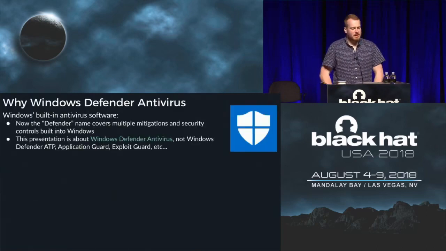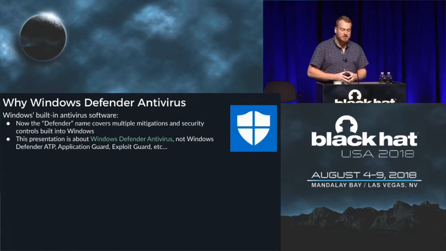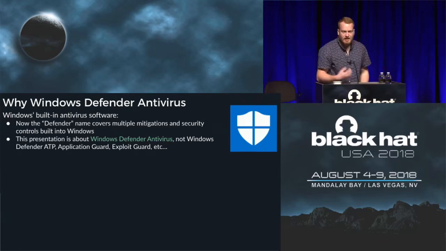Windows Defender is Microsoft's built-in antivirus software built into all Windows systems. And as I said, the Defender name now seems to cover a variety of mitigations and security controls that are built into Windows. Here today we're talking about Windows Defender Antivirus, not ATP, Application Guard, Exploit Guard, or any other technologies with the Defender name.